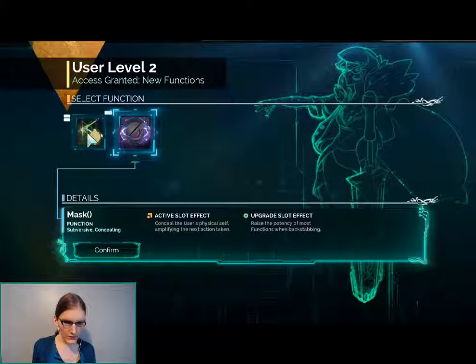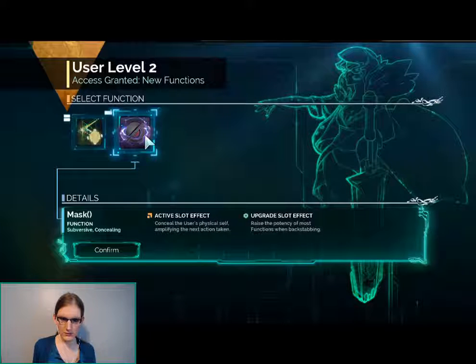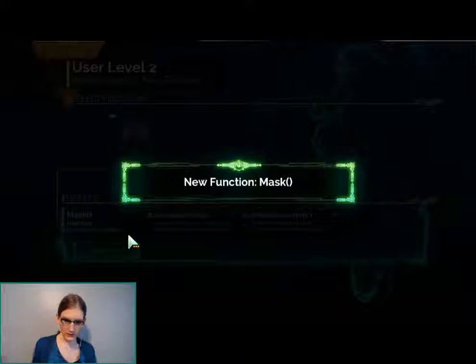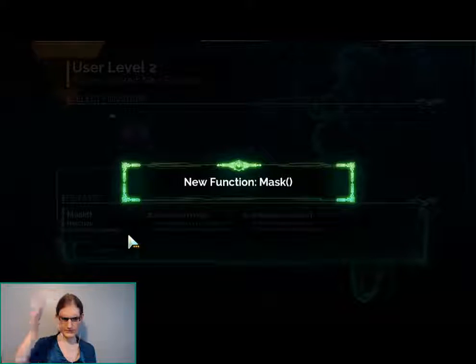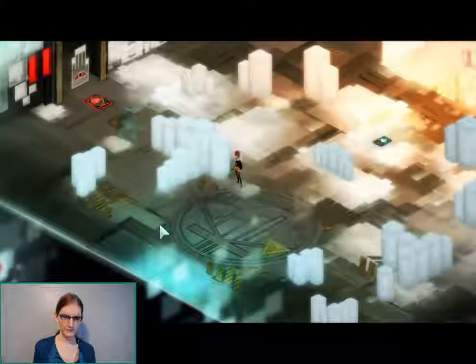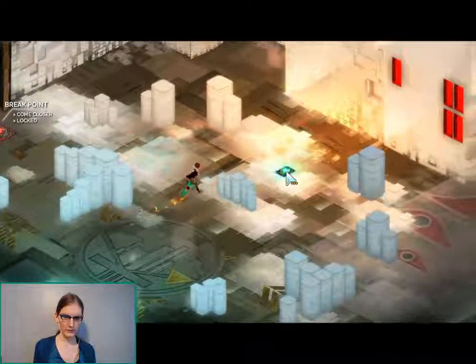Okay, so my two options are I can Bounce or I can Mask as an upswing. That's a chain. Most functions when backstabbing. And I do like backstabbing. We're still here. We sure are.